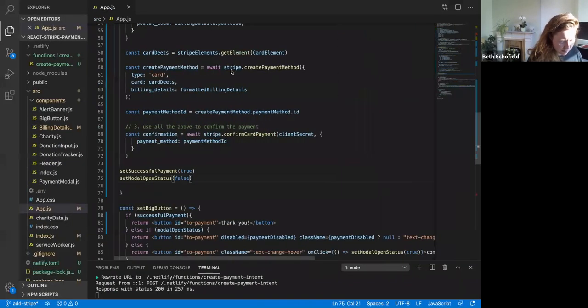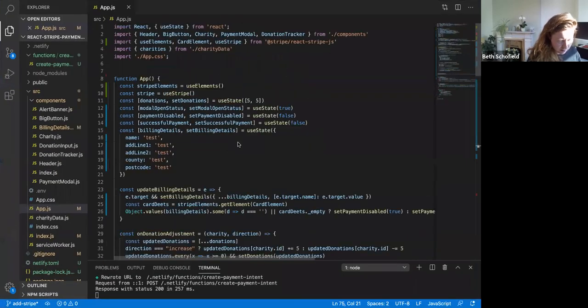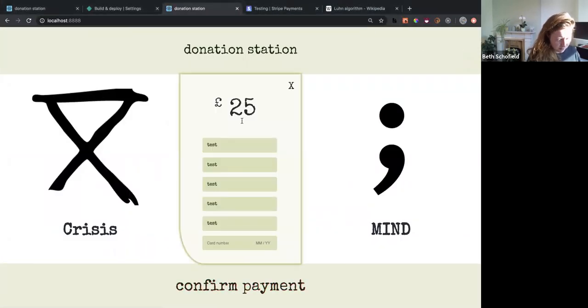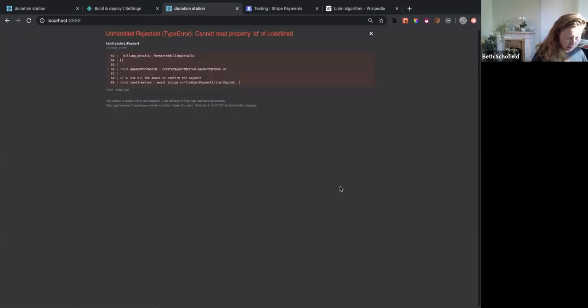We can set this back to be a bit more realistic. So it's going to start with the modal closed. I give £20. Okay, so that was the same 4242 for one. Cool, so it's red, interesting, but it does seem to have enabled my confirm payment, so let's just carry on as if I didn't see it. And let's confirm my payment.